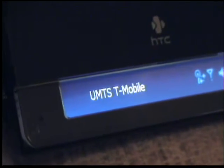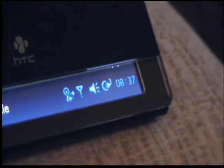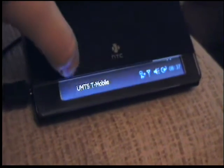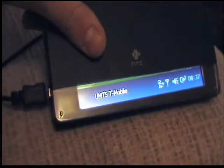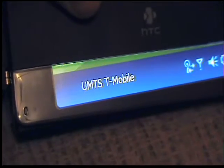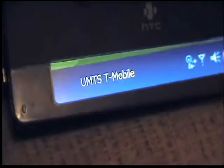Before I show you the VGA output, something a little bit interesting — see this blue bar at the bottom? At the moment we've got 3G mobile so we can get a nice fast connection, got Wi-Fi as well. There's the signal strength, volume, and the power — it's been charged with that cable. You think the blue bar only uses a little bottom 10% of the screen, but if you lift this up you can see it actually lights up all of the screen and just hides it away with this little magnetized top.